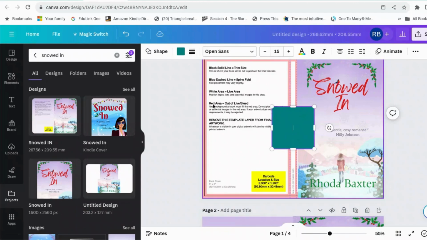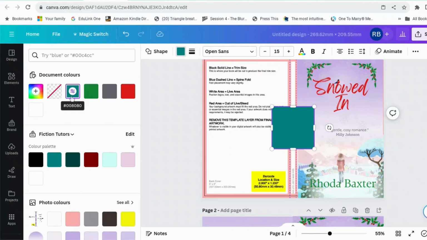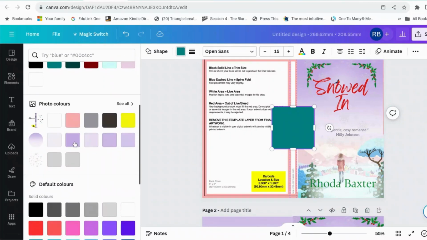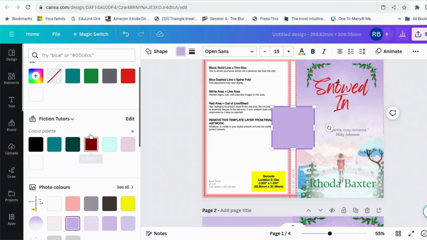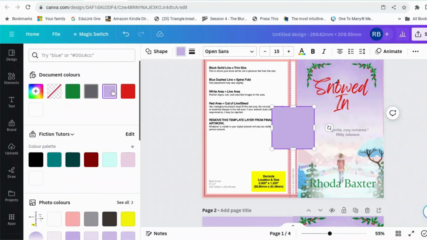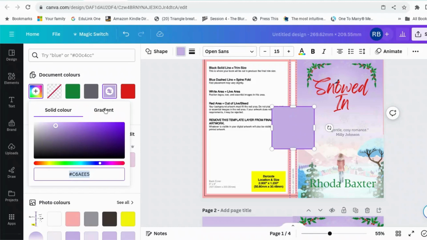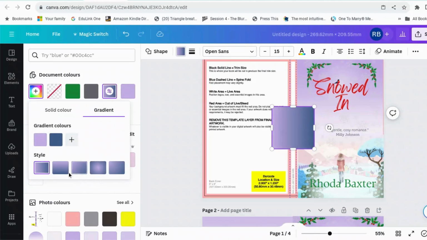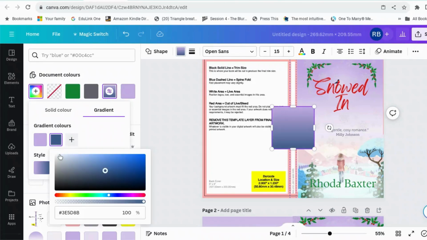Rectangle. And you go to colors and let's pick one of the colors that's in here, which is that purple, which is right at the top. And then go back and go for gradient. And you want a gradient that is top to bottom. Okay, well, that's going to be white at the bottom there.